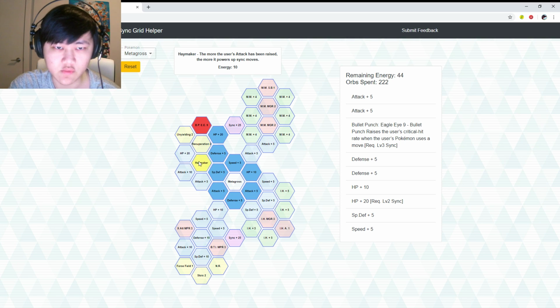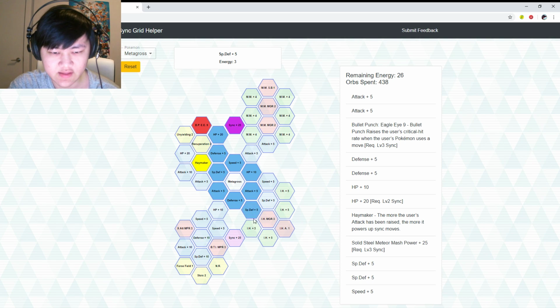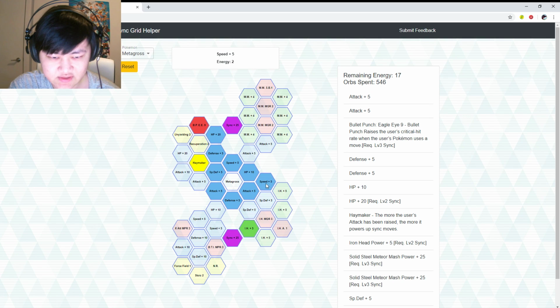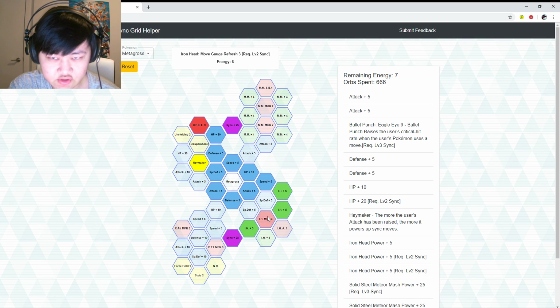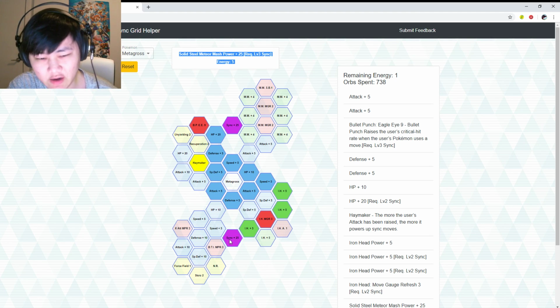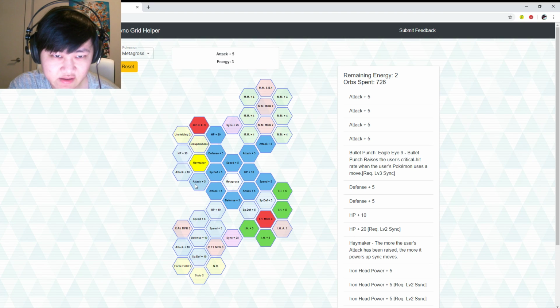You have Haymaker, which the more the attack is raised, the more it powers up sync moves, right? And then we're going to take the sync plus 25, and then we're going to pick up this sync plus 25 here as well. Actually, let's go around and do this. So this is basically the build I'm going for. I guess it could be potentially controversial, because I know a lot of people might want to go for a more traditional Iron Head build, take this off and then put this in, maybe take this off as well, and then pick some stat nodes, attack nodes.